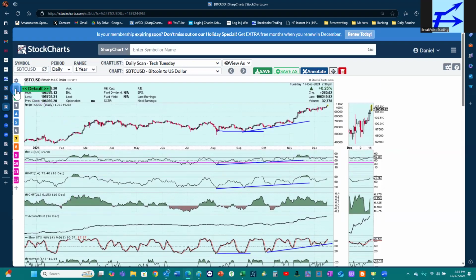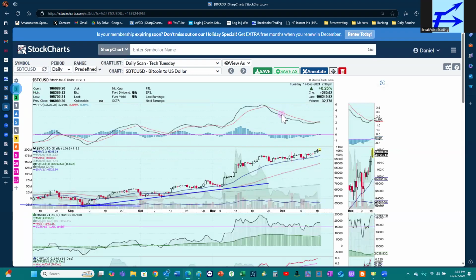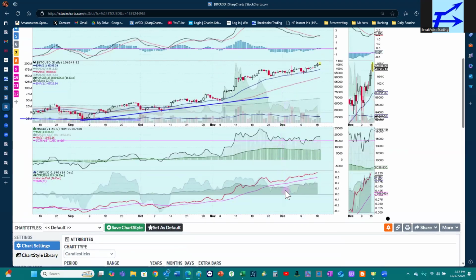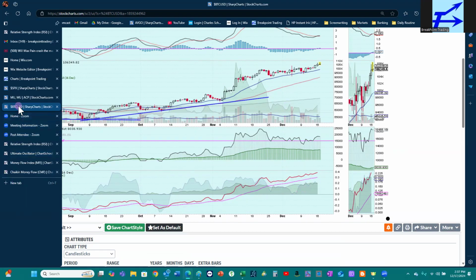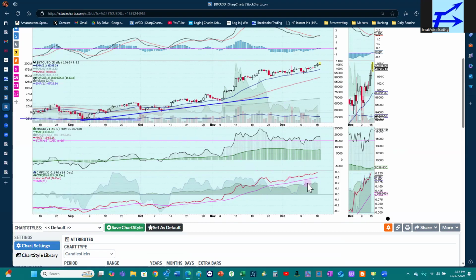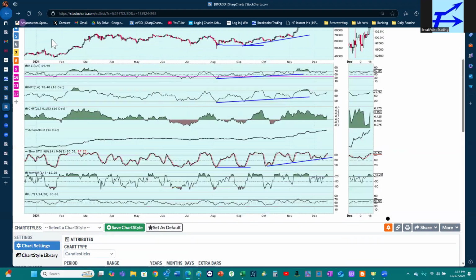So let's look at my buttons. My default right here, there's a PPO at the top. But what you'll notice at the bottom is the accumulation distribution line, and right below it, the Chaikin money flow. So remember what I said when I showed you the one before. The Chaikin money flow was using the accumulation distribution, and instead of it being cumulative over time, it identified a particular period that it's going to compare it to. In this case, 21 days.